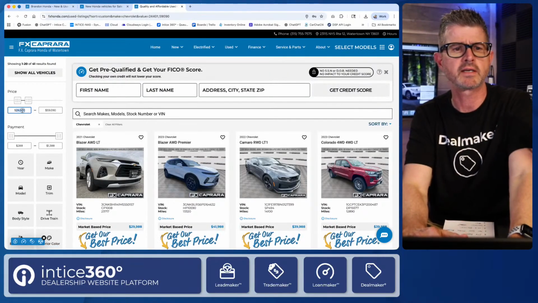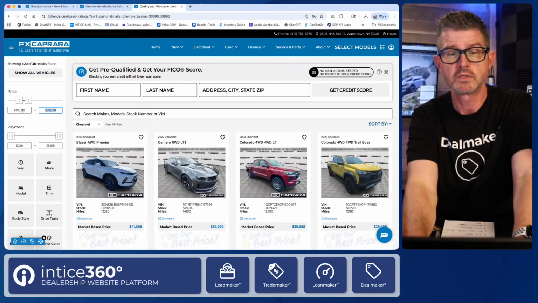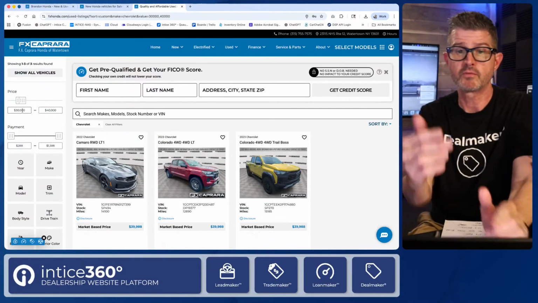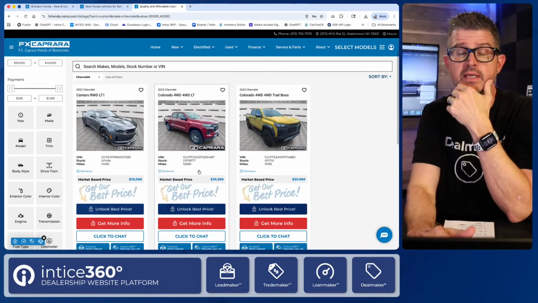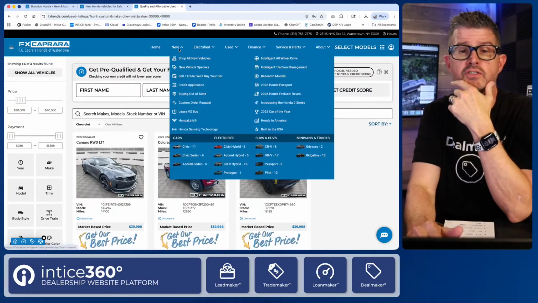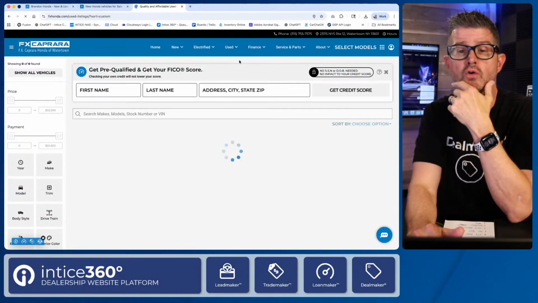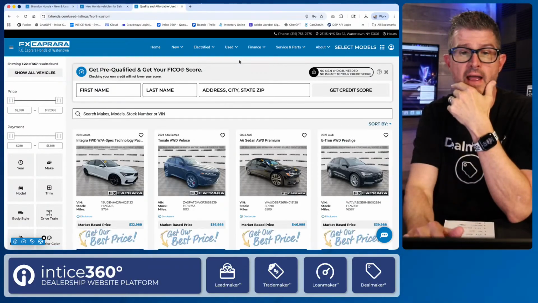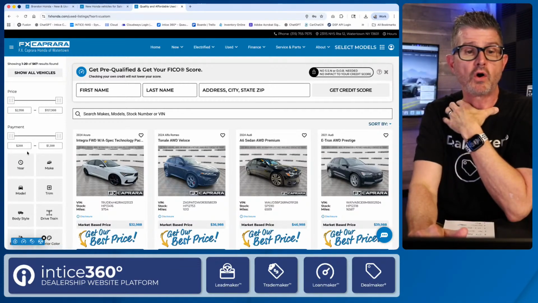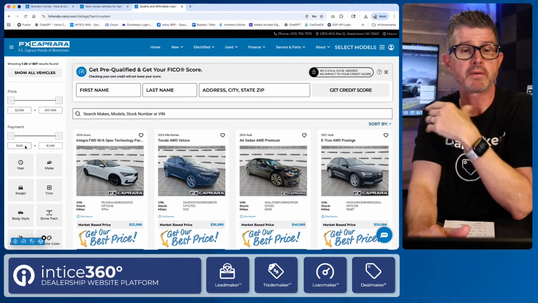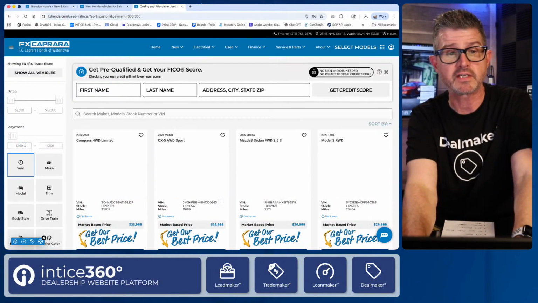And then I could also just click in here. Let's say I wanted to go 30 to 40. And then you have those vehicles based on the Chevys that are going to be in that filter range. Now, if I come back here again and I search all used vehicles, you can see how fast all those 598 vehicles sort. And then we can also filter by payment. Let's say that I want to be somewhere between 300 and 350.